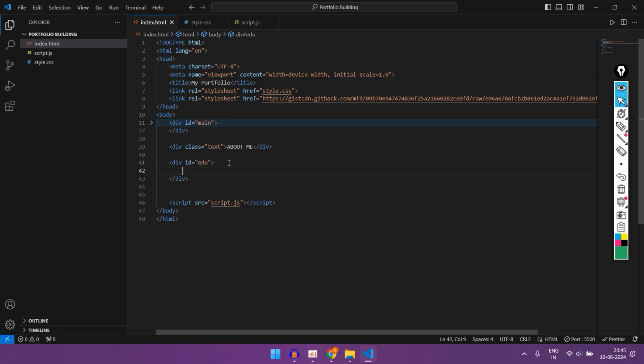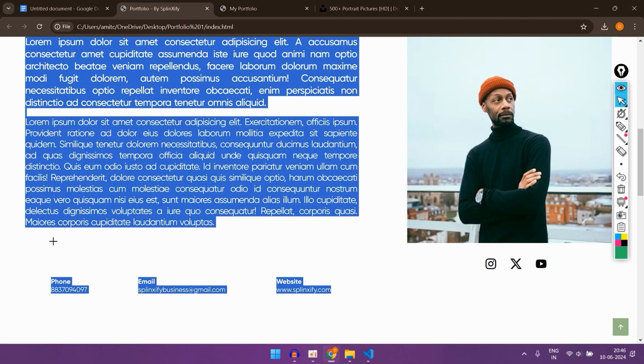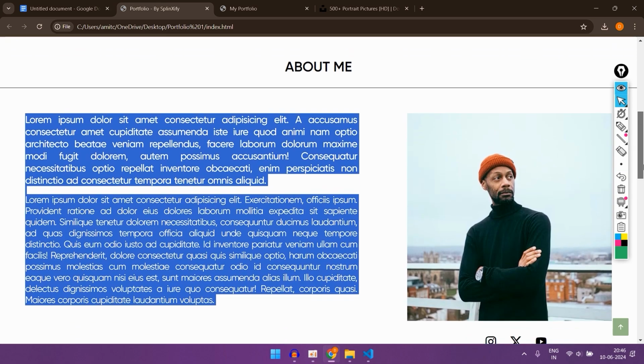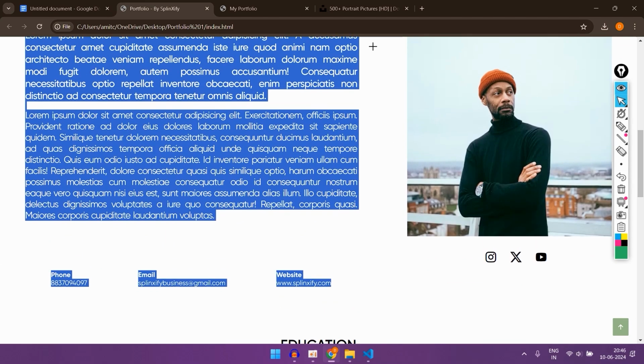Inside this it has one big child, and inside this child, this is one whole big box. Inside this box there are two boxes again, like this is one box, and this is the other box. So let's make these two boxes first.